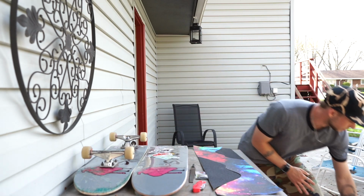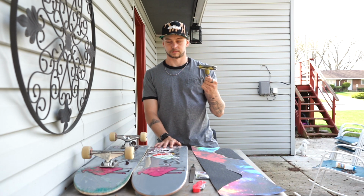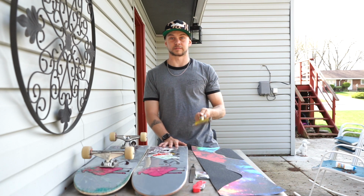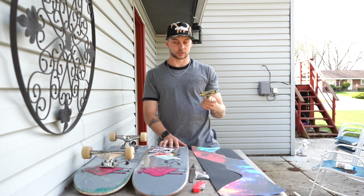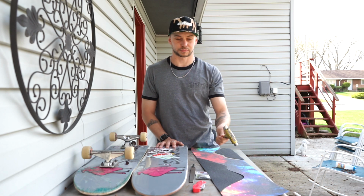Lastly, you'll need a skate tool or some type of tool so you can take your board apart and put it together again. If you don't have one, just get a tool and put it together.